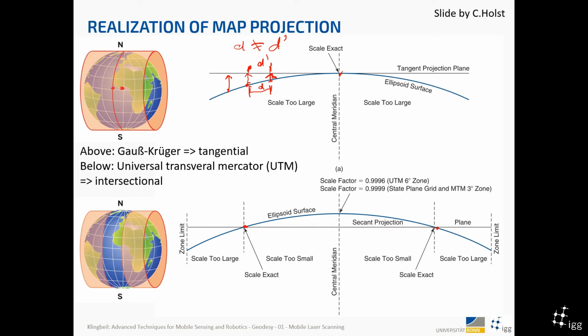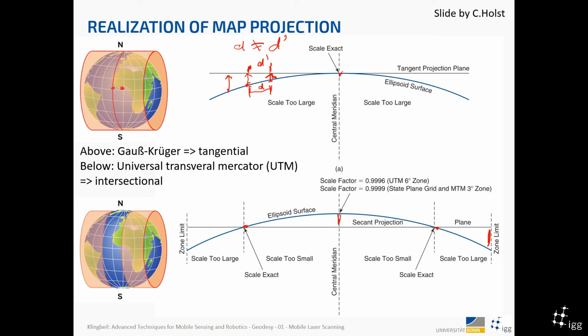And if you do the UTM transformation, then the scaling is correct here, and it is a bit worse here, and a bit worse here. The idea is now to have a bit less of those sections, to have the error pretty small in the whole area of one of those stripes.